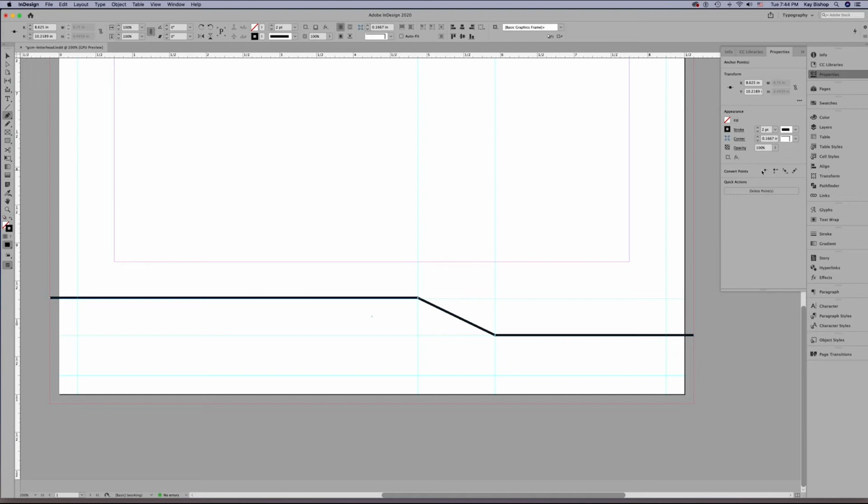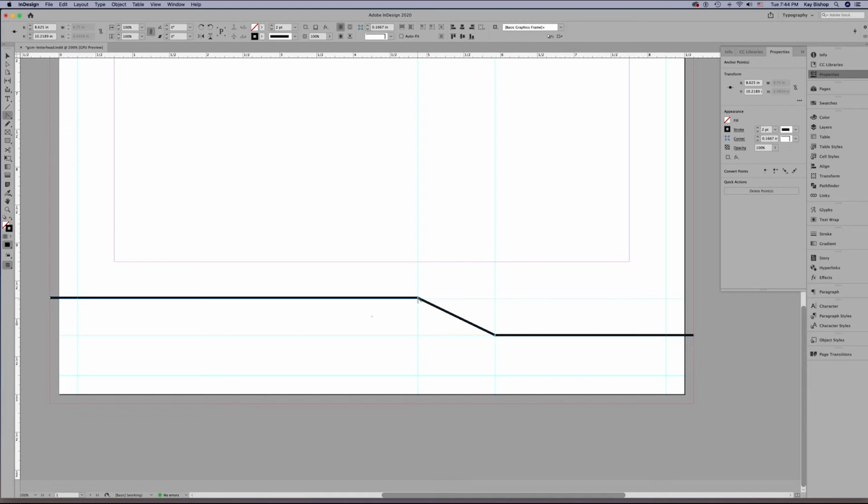Now we're still in the pen tool, and what we want to do is create a shape out of this line. So we start out with a line. Now we want to make it a curved line, and then we're going to create a custom shape out of it. So I'm going to go to my pen tool and hold down the mouse to find the nested tools and click on the Convert Direction Point tool to select that.